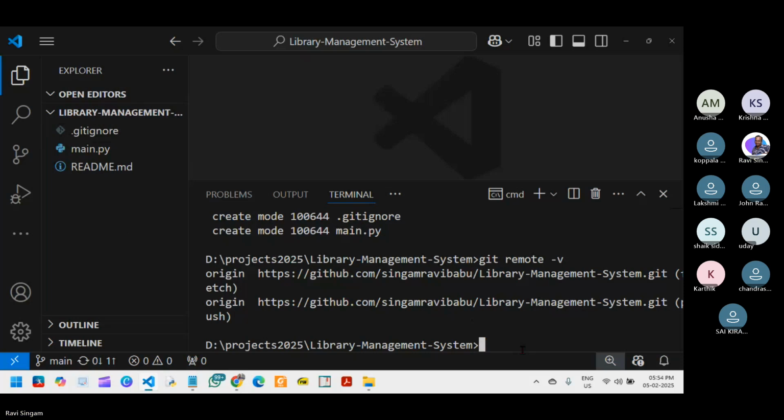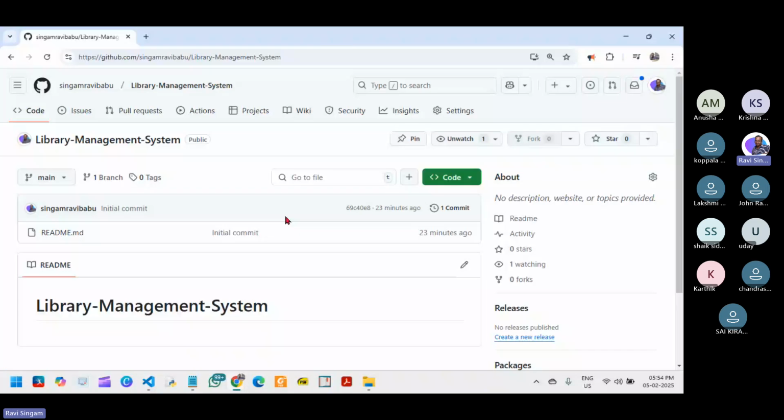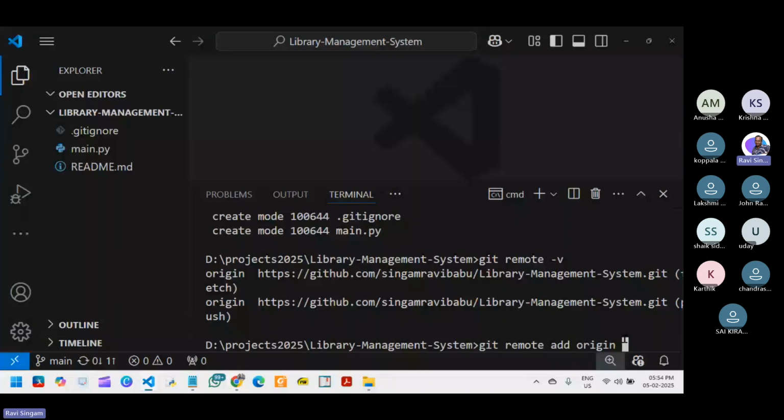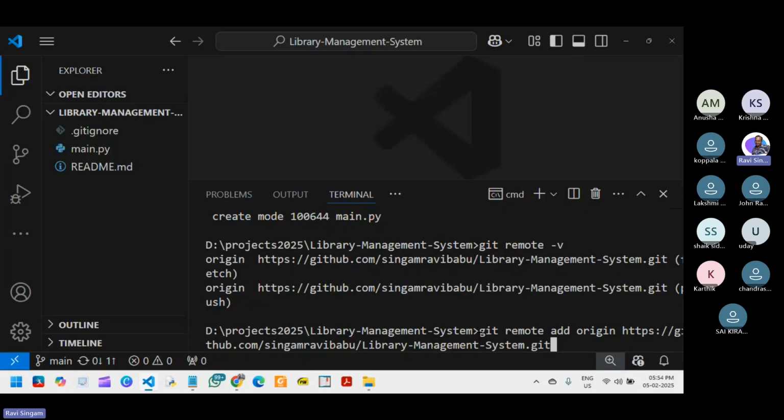They're connected. If they are not connected, we will do something like this: git remote add origin, and we'll copy this link. We connect them. So what does it mean? git remote means you are making a remote connection. What is origin?